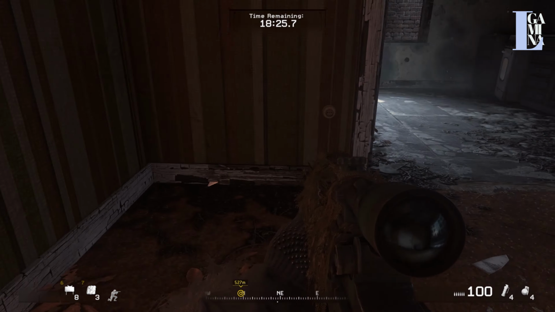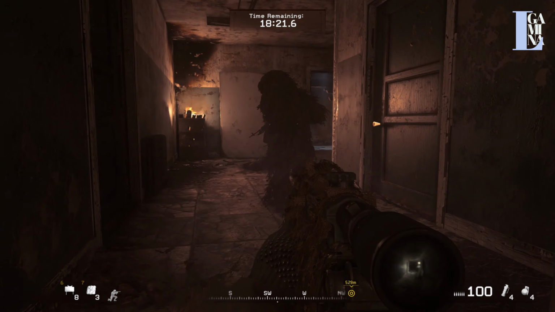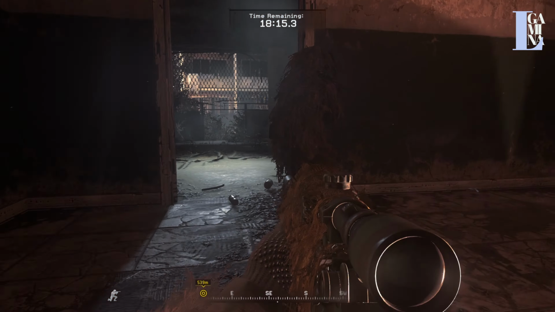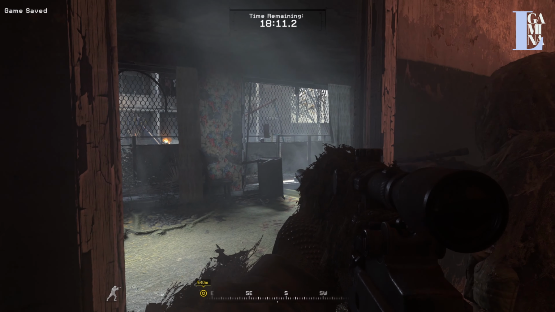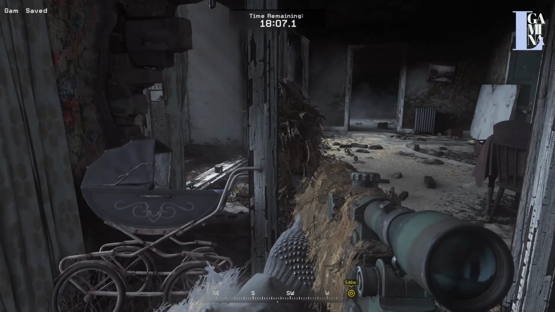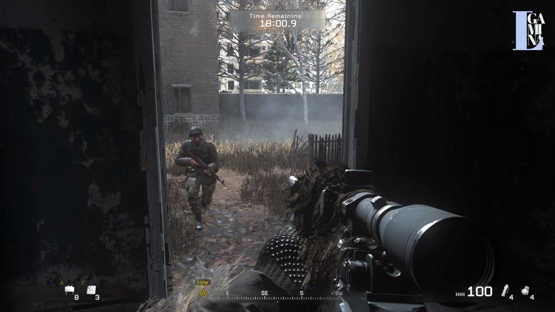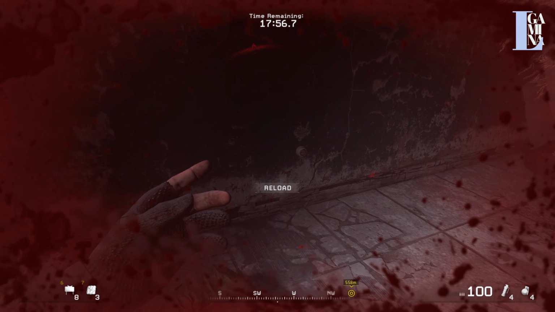Tango down. Stand by. Quick, plant the claymore by the door up ahead. You're behind us.